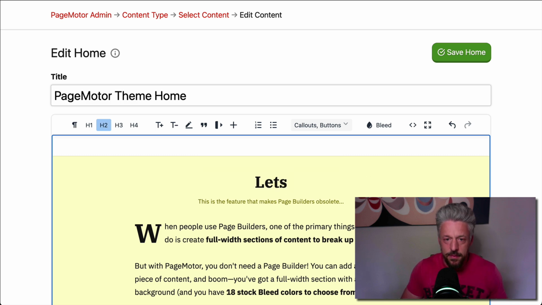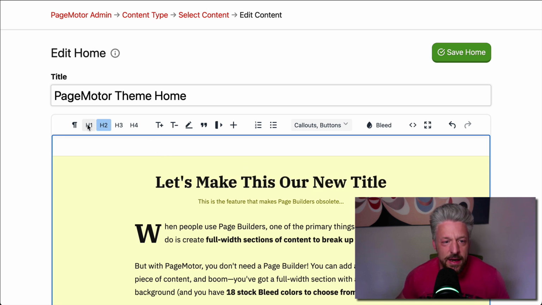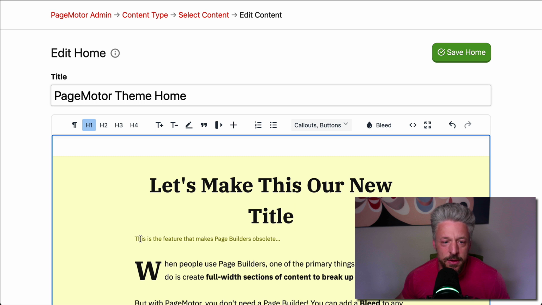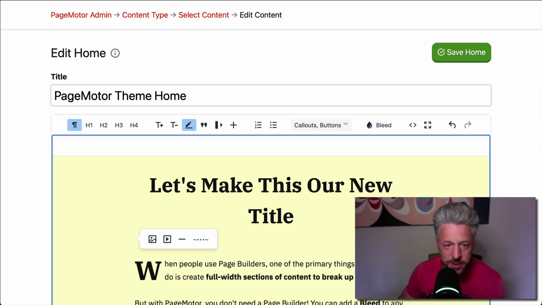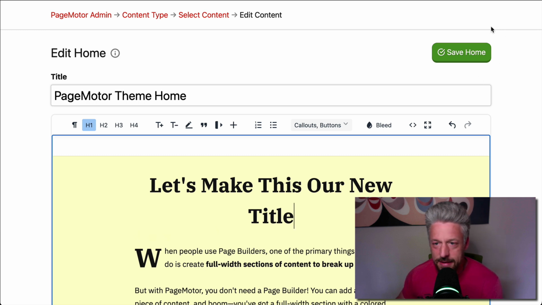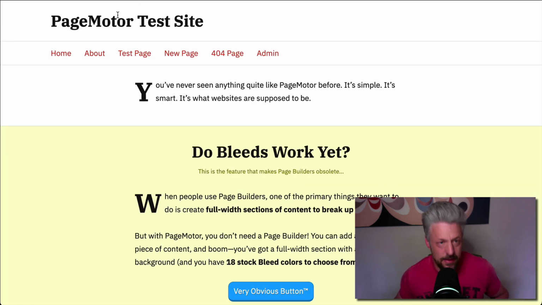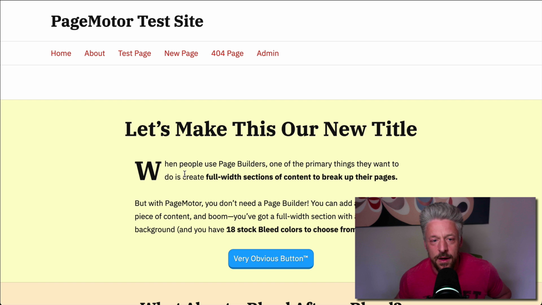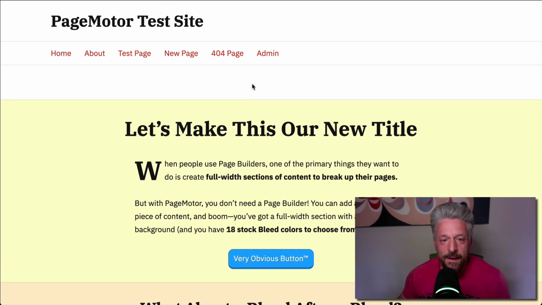Let's make this our new title, and let's make it an H1. We want to make it super huge. Looks like the H1 is not currently configured to spill outside the boundaries of the content column. Let's go ahead and save this and see what we did here. It doesn't do it in the editor, but it does do it here.